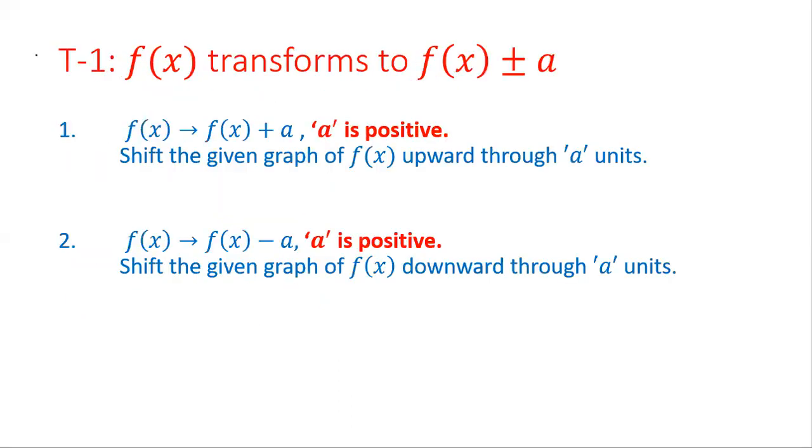The first transformation I'm going to discuss is f of x plus a. If a graph f of x is given, and f of x plus a is to be drawn, what should we do? We should plot the graph of f of x first, and then move the graph upward by a units. If it is minus a, then you should move the graph downward by a units.